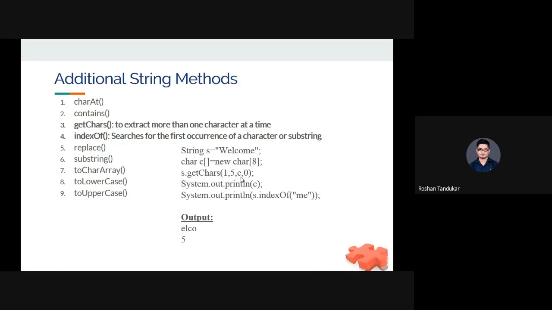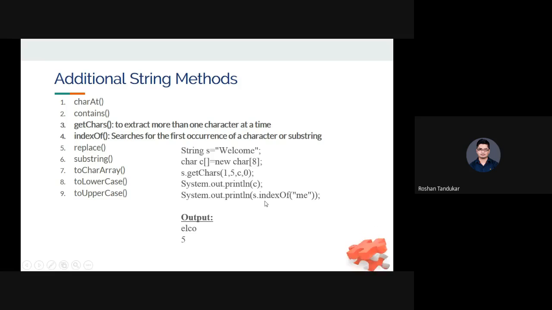And I have just given an example here. If I am writing 2 instead of 0, what will happen is it will not insert any value at 0 and 1 of c. It will just start from 2 and store "elco" there. In that case, if you are displaying c, then it will display the "elco" part.